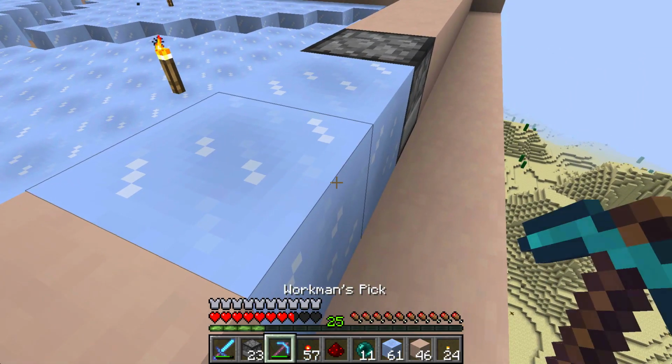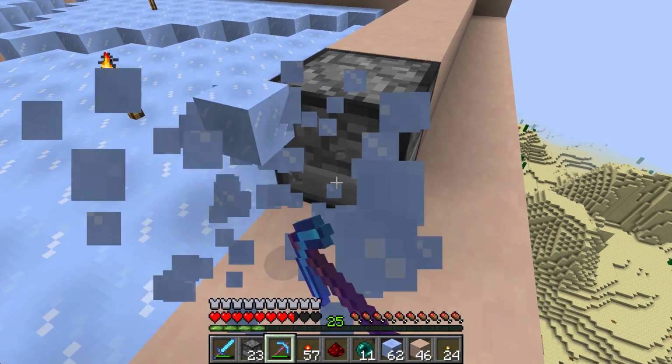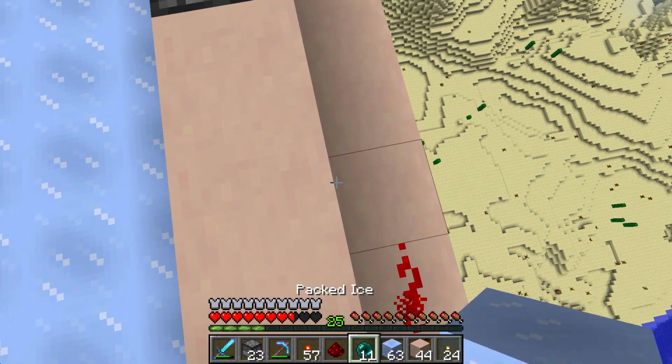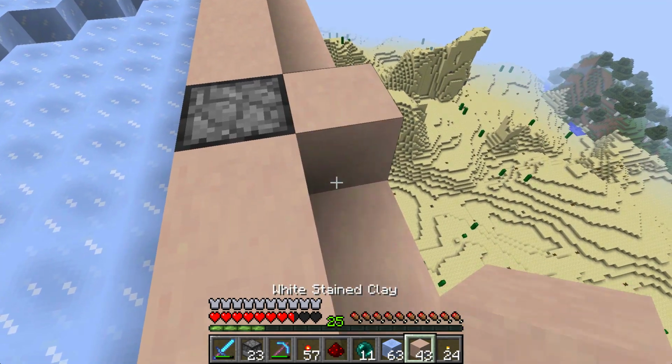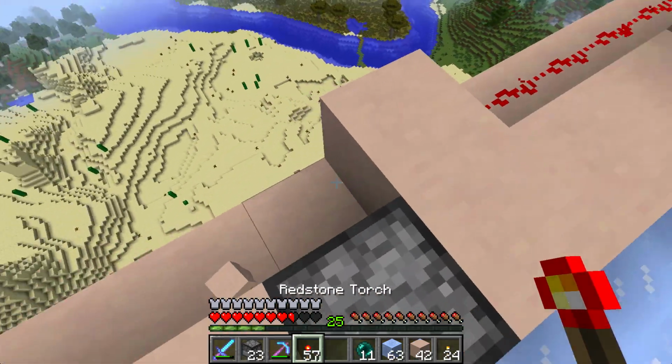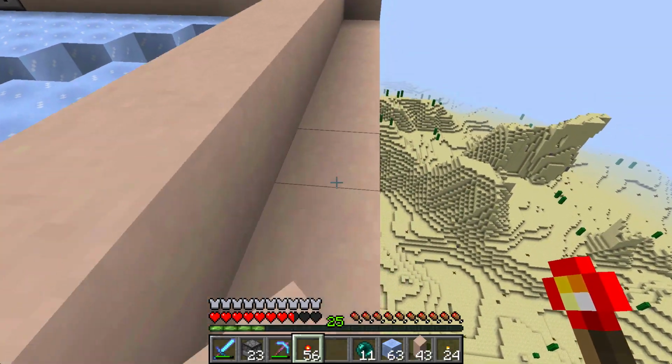Oh, why is there packed ice here? That's not right. There we go. And whoop, rock there, not there, not there. Block and torch, just like that. And I think that's all.